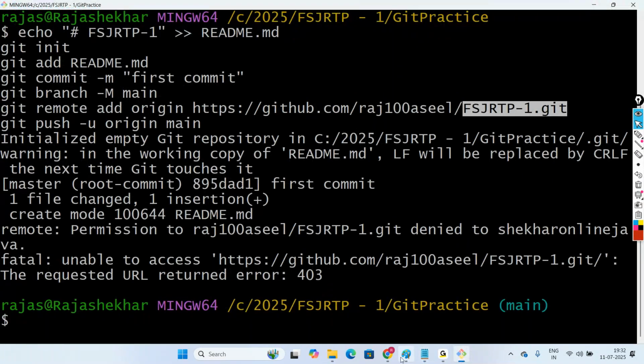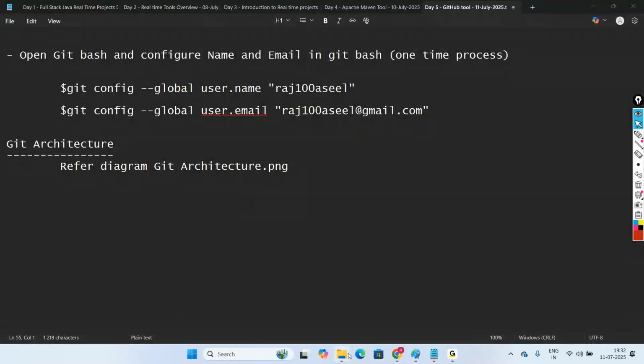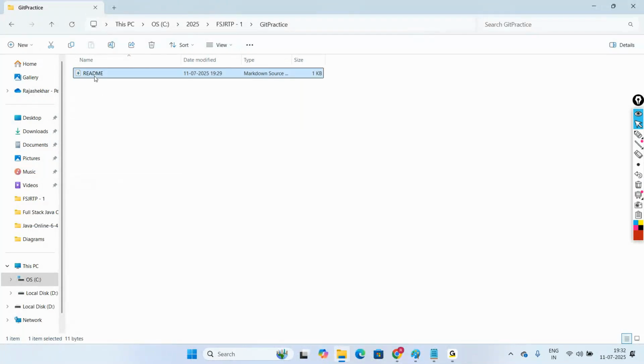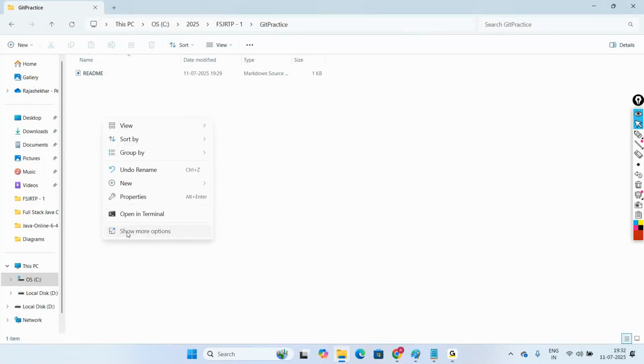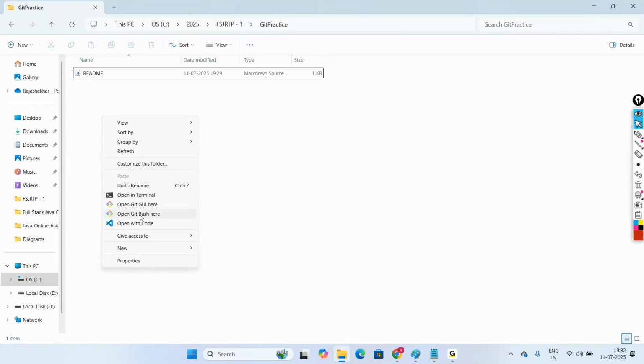For the first time, it should ask for the permission. It is not asking for the permission. Let me close it and reopen. So the file got created. Let me open Git Bash again.